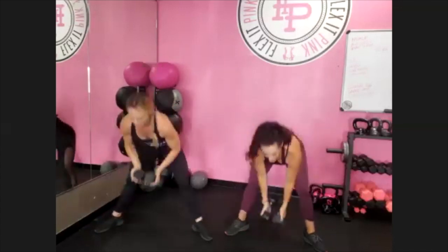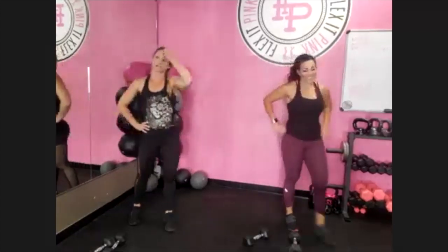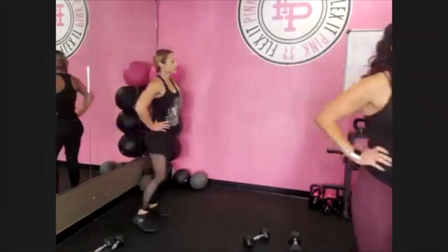Remember, knees go back here. Tuck that booty in. Keep that chest up. So feel those inner thighs. Ten seconds. Four, three, two. Rest. Good job, shake it out for a minute. We're doing abs at the very end today.